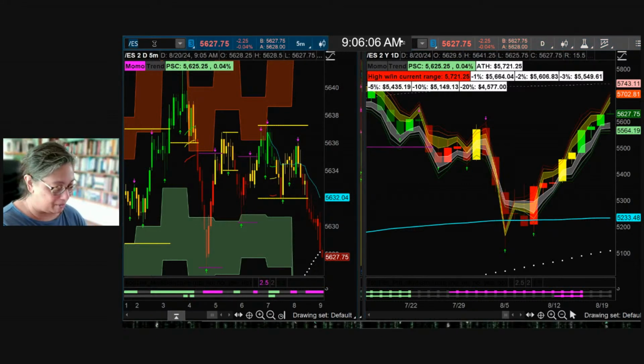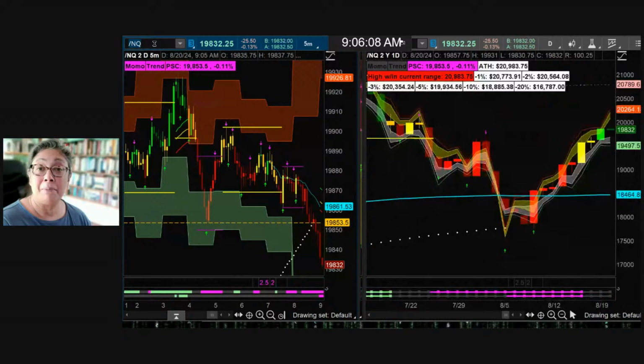But as long as we can remember we live in a game of probabilities, we're going to be fine. And what's the probability? Well, near term, right? Short term, below that previous session close tends to be heavier. So we keep an eye on that, because once we get back above it, sentiment can again shift. Once we get back down below it, sentiment again can shift. All right, so with that in mind, gang, as always, if you have any questions, feel free to ask.